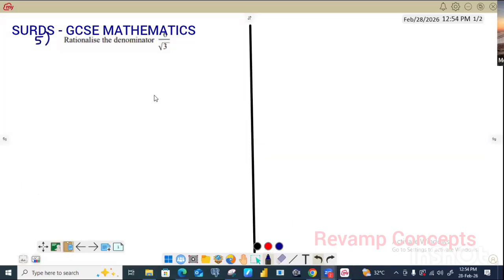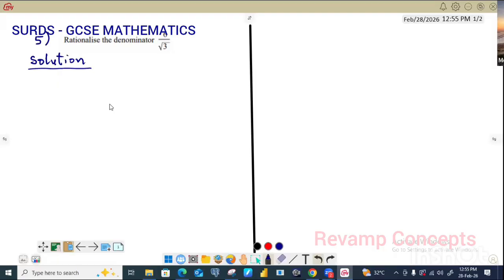In this case, we have to rationalize the denominator. How do we rationalize a denominator? It's very simple. You look at the denominator. If it is a single term, what you just need to do is multiply both the numerator and denominator of the fraction given by the denominator. But if the denominator is an expression, you are going to change the sign in that expression.